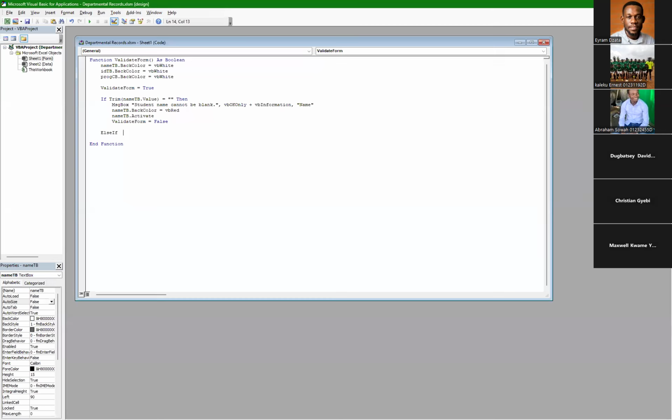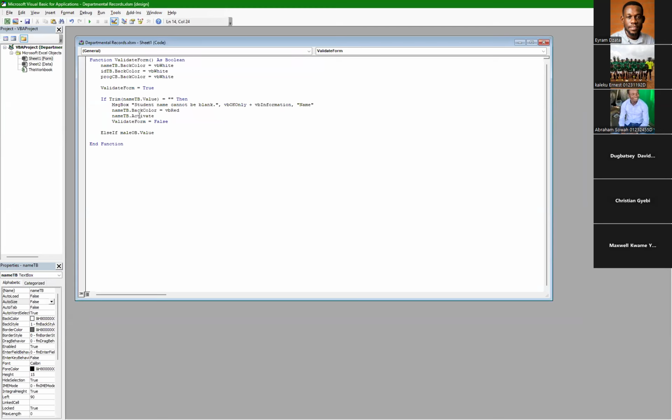So we move to the gender. So the gender, we have the male. It was a combo option button we use. So OB male OB dot value.